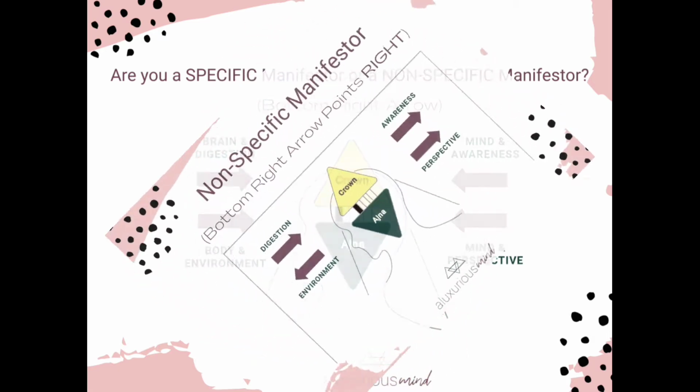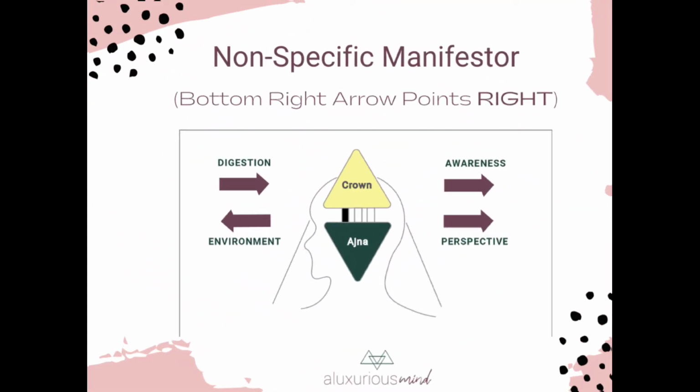If your bottom right arrow points right, you are what they call a non-specific manifestor. So this means you're designed to be less controlling. So when you're calling things into your life, it benefits you to take a step back, get a forest view, and write only the top 3 to 5 things that are important to you about the manifestation that you're calling in. You don't necessarily need to iron out the details of the experience because having to choose what you want likely feels very restrictive. So I'm going to go ahead and start showing you the layouts. So that's the specific versus non-specific manifestor in a nutshell. If you have any questions about these, please don't hesitate to leave them in the comments.